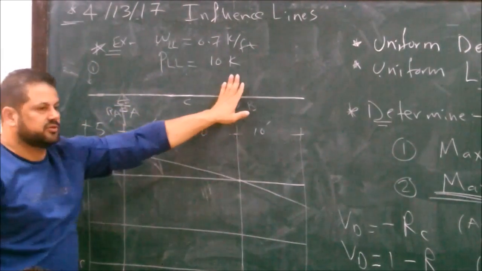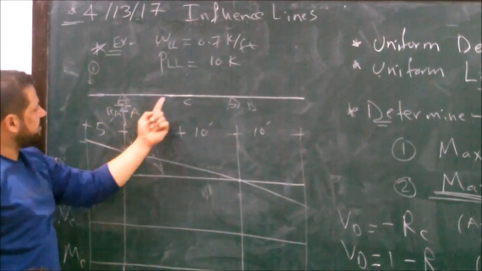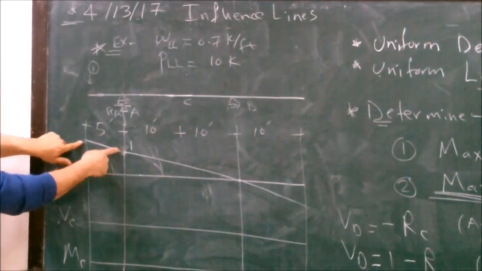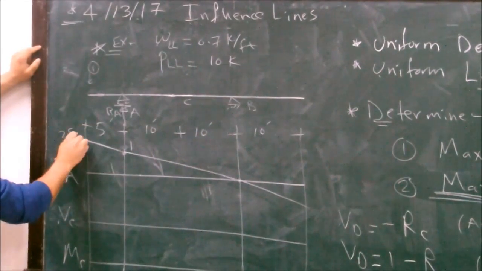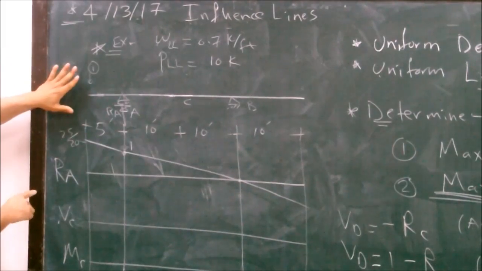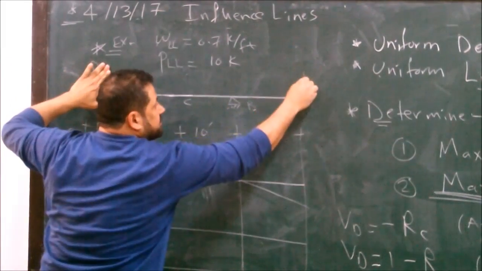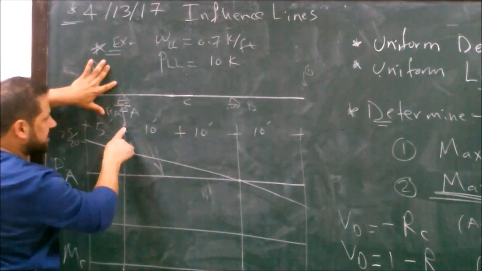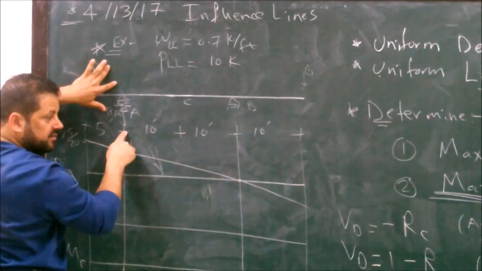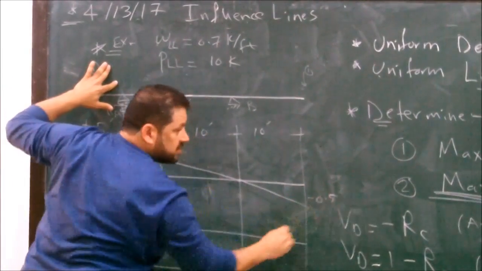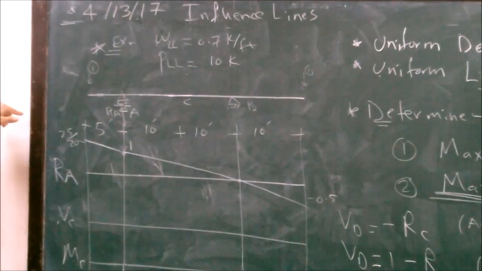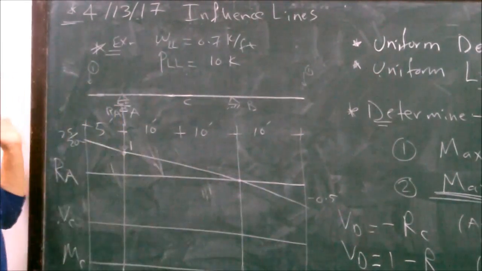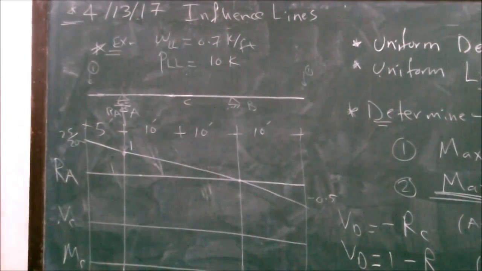So you're looking for RA, right? Take the sum of moments about B equal to 0. RA times 20 equals 1 times 25. So this one will go up: 25 over 20 is 1.25. Now put the unit load here, for this point: 1 times 10, this one will be down, times 20. So minus 0.5. Easy. 1, 0, continue.